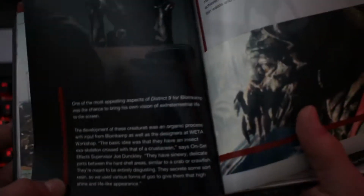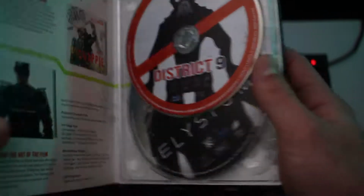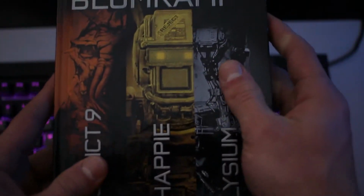I think that I really like them personally. But I don't know, what do you guys think? Tell me in the comments which one of Neil Blomkamp's movies, if you've seen them all, is your favorite. Mine personally would probably have to be District 9, but I do really like the other ones as well.